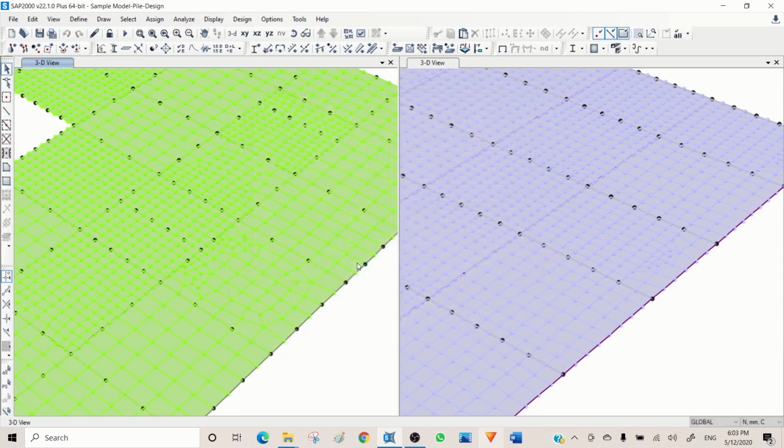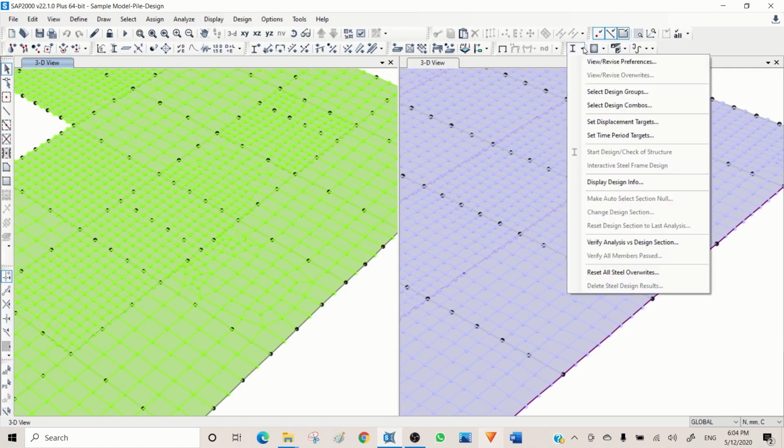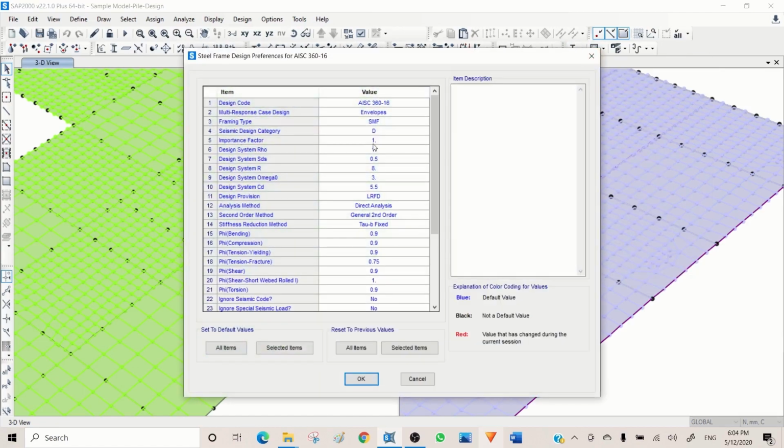So I've done all those parameters. The other thing I need to set is my design standards. So I need to come here, and for each standard I need to set the design parameters. I'm coming to steel design, view revise preferences. I want to check what standard I want to use here. So this is based on American standards.